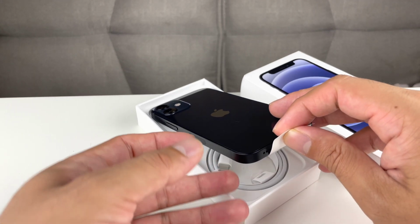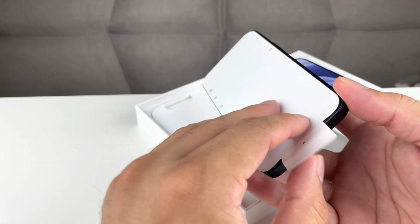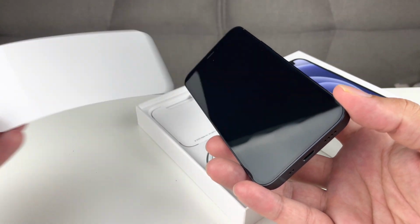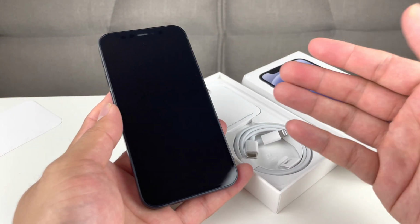So go ahead and get started with this by simply taking the phone out of the box. If you bought it new, or if you already have it in your hand, you're going to want to go ahead, peel the sticker off, unbox it, whatever that may be. You go ahead and get the phone in your hand.